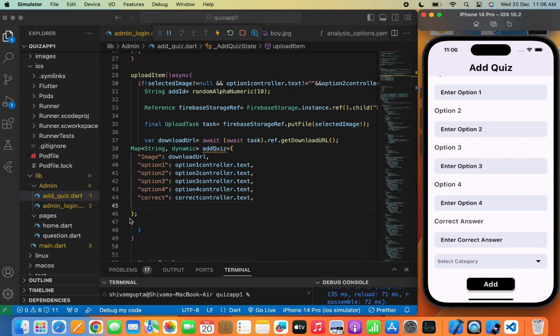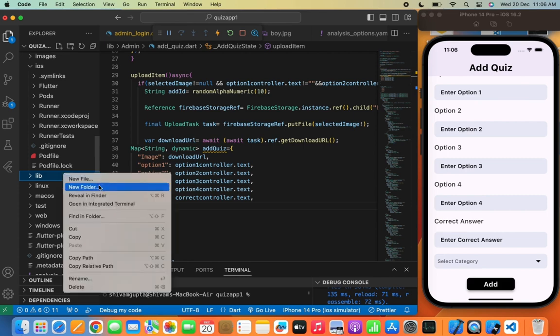If you are new to this channel, let me explain what option controller.text does. If the user enters text in the option 1 text field, to get that text we'll write option1Controller.text, so that we can directly upload it in our map.